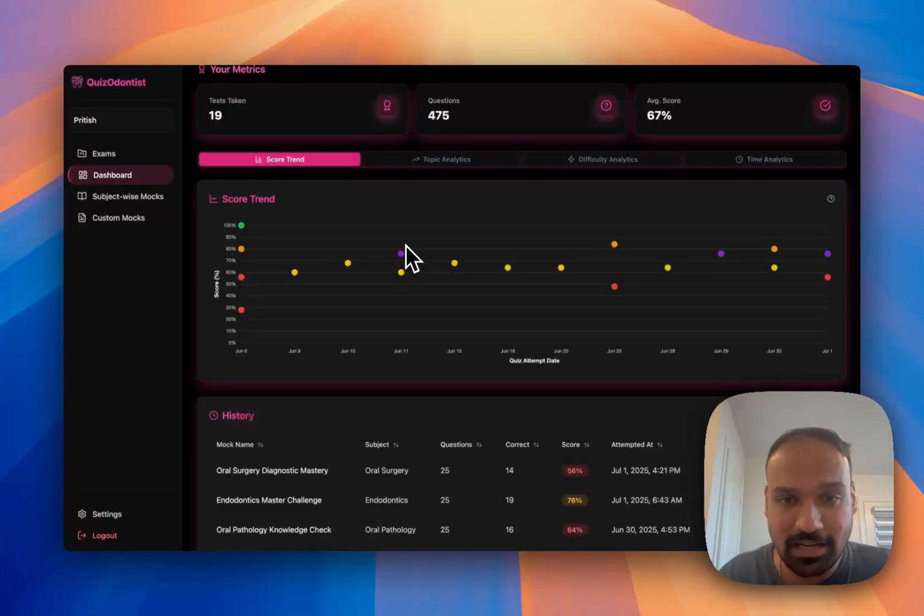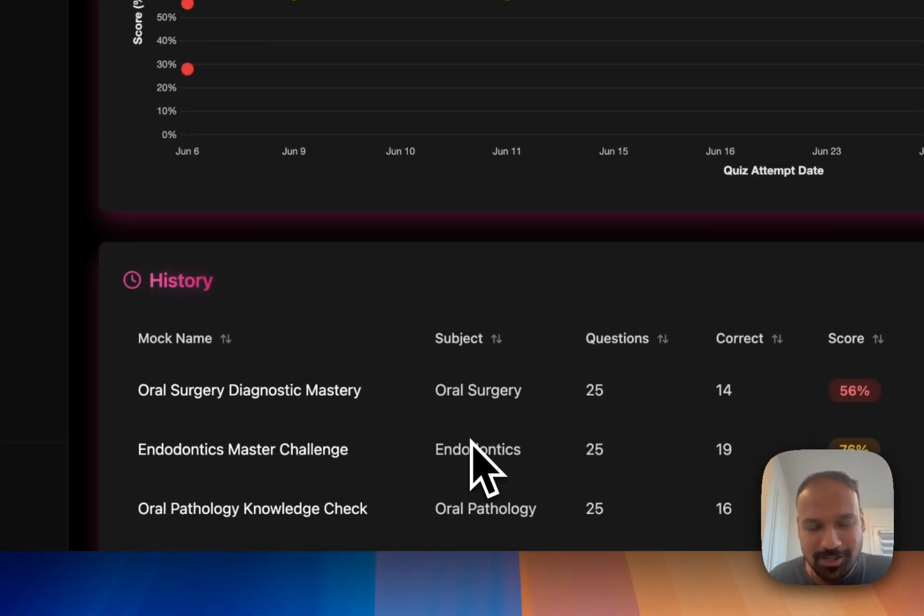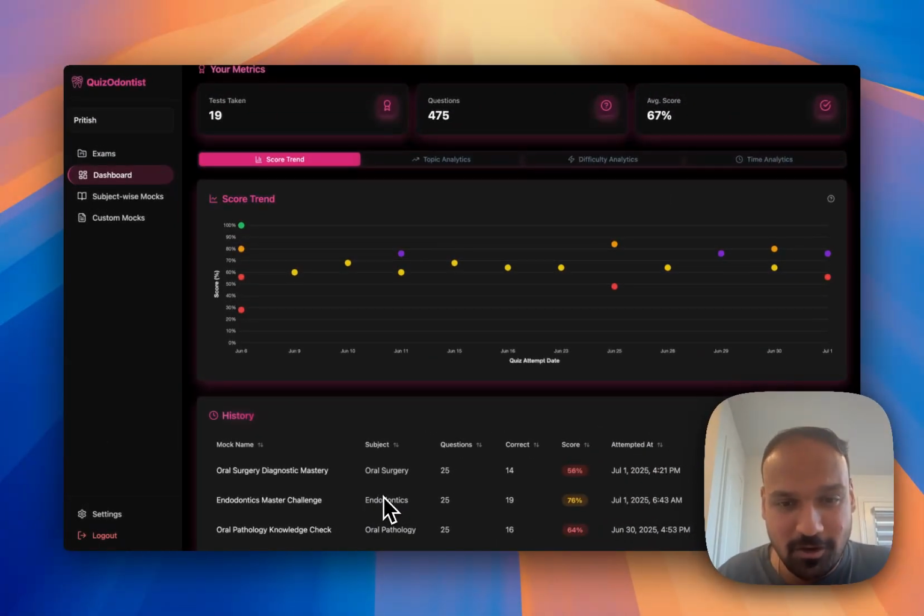Are you actually good at a particular AFK subject, or are you just good at answering easy questions in that subject? This is what I call a false confidence trap. Imagine you give a mock exam and you get 90% and it feels great. But you don't realize that all the questions were simple recall facts. So on the exam day, when AFK hits you with complex multi-step problems, that confidence shatters. So the big question is, how do you diagnose the true depth of your knowledge?